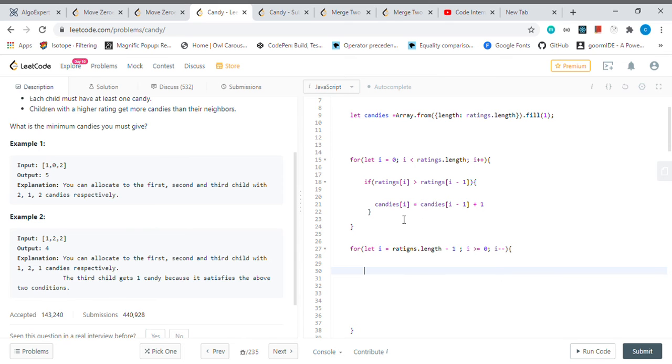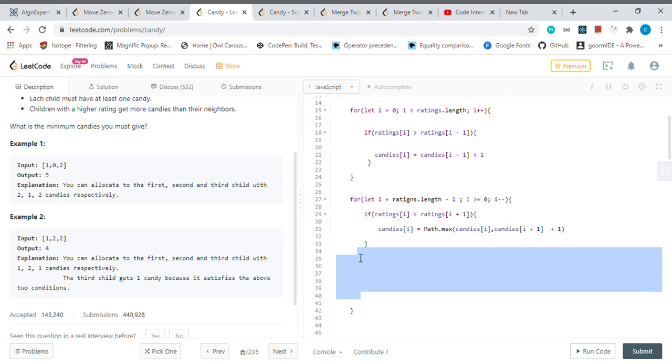First of all, if ratings[i] is bigger than ratings[i + 1], in this case my candies[i] will be equal to Math.max of my current candies[i] and candies[i + 1] plus 1.